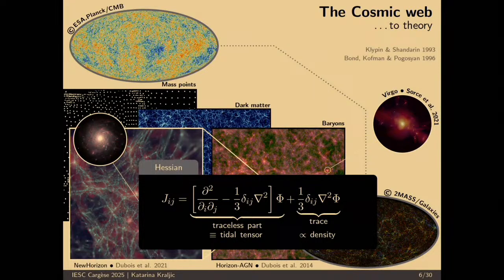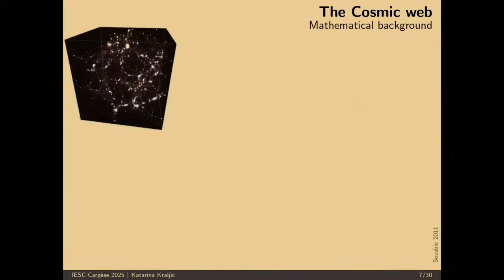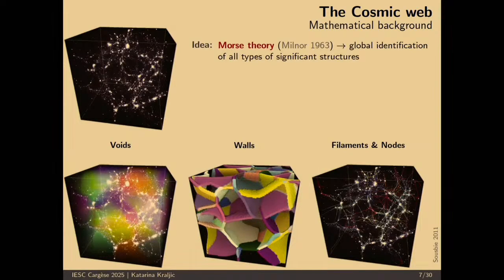But another thing is that only relatively recently we got access to tools that allow us to extract from either simulations or observations individual cosmic web features. There is a really nice mathematical background that connects this cosmic web morphology to a real mathematical theory called Morse theory. The main idea is that all these very significant features that we find in the cosmic web have their direct and mathematically well-defined counterpart in Morse theory.